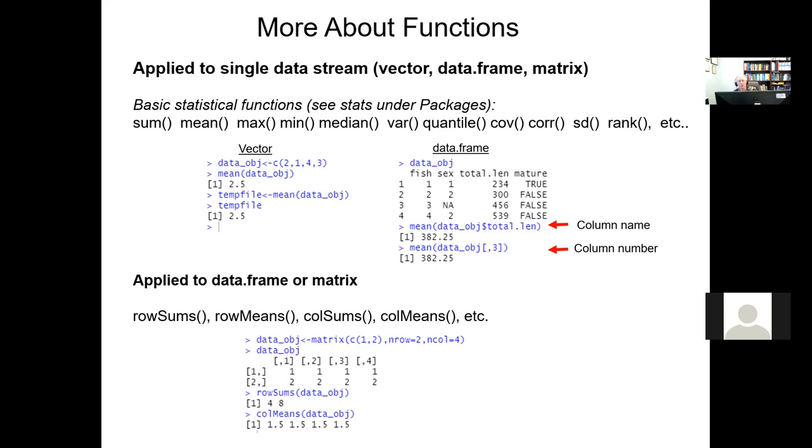On the right is the example for a data frame. Again, down below, you have to specify the object name, a dollar sign, and then the column name, or as the next example shows, you can just specify the column number as in our previous examples. In this second statement with the number 3 column, you can also put the column name in there and do the same thing.